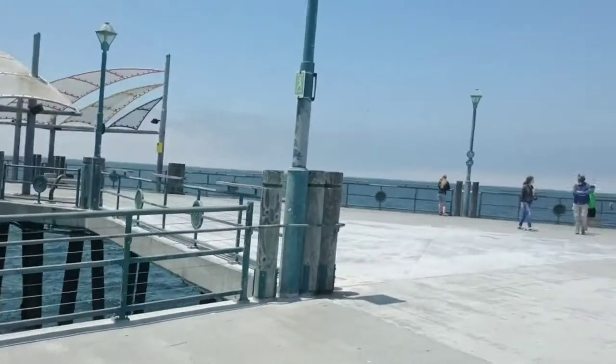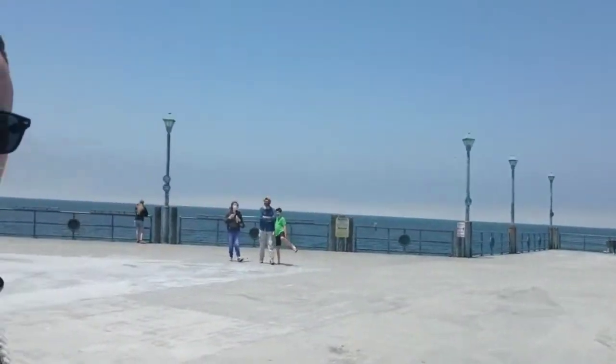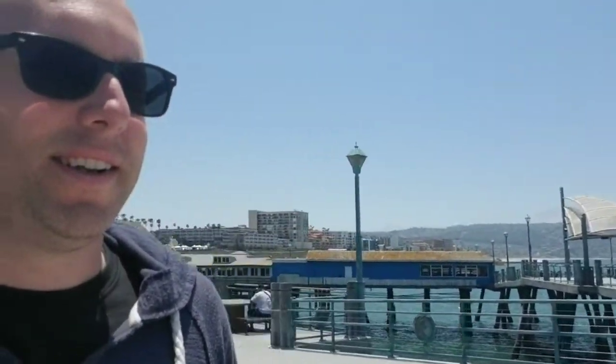The pier, looking for something to eat because we're hungry. It's a very windy day. It's kind of nice though. We picked up that spinnaker, as you guys saw. It's a nice one. It's actually pretty new. So check out this view. Sorry for the wind, but I can't help that. We're at the beach.